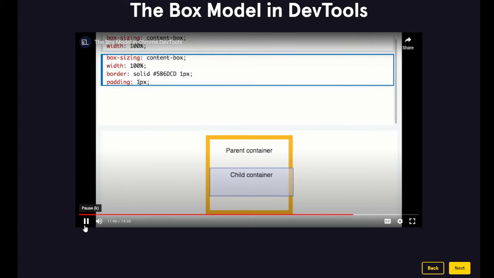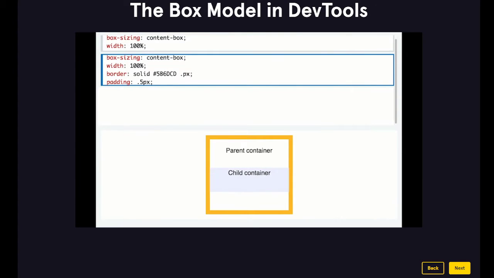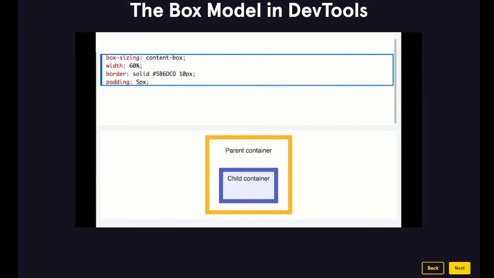So hopefully if you try this out on your own, you're going to see why this is a problem. If you try and change the padding here, you also have to try and change the border, and that involves a lot of guessing. You may have also tried to change the width of the content to make it fit inside the parent container. You can see that also involved a lot of guessing.